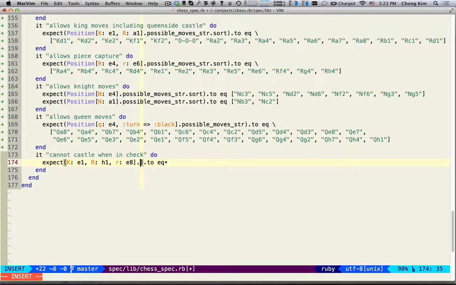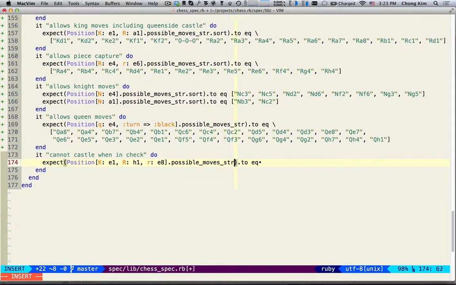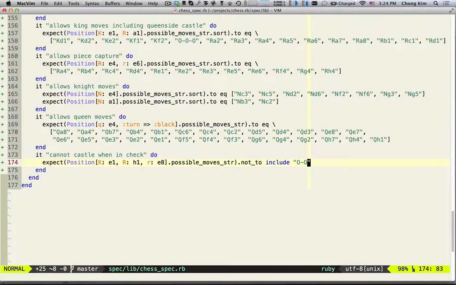Okay, so actually this one I need to say position and say possible move. This one not to include castle. So you can't castle because you're in check. Okay, so we see that castling is included, so we have to make sure it's not included.